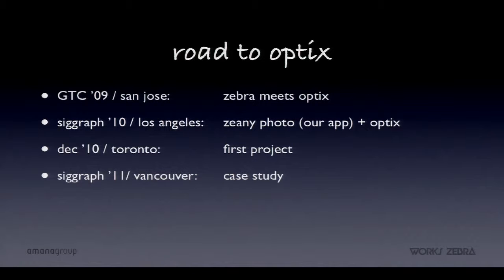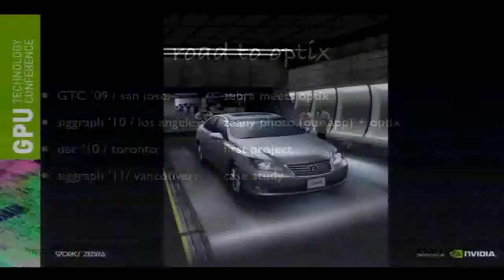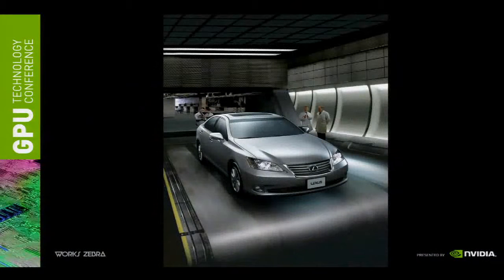But today I'm going to show you how we do that, the specs of how good OptiX is for us, and at the same time, I'm going to show you a case study, the final product. And I also have a few printed samples, so if anyone wants to see them, we can do that at the same time. So again, sorry, these are the exact slides I showed at GTC last year.